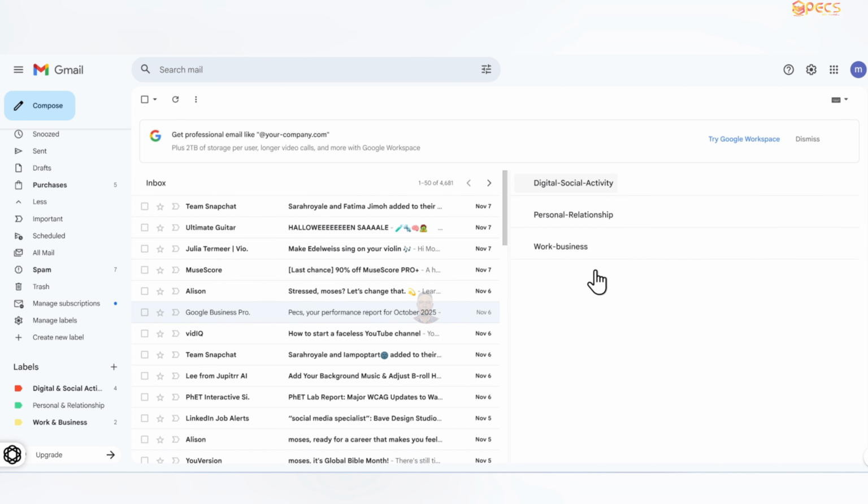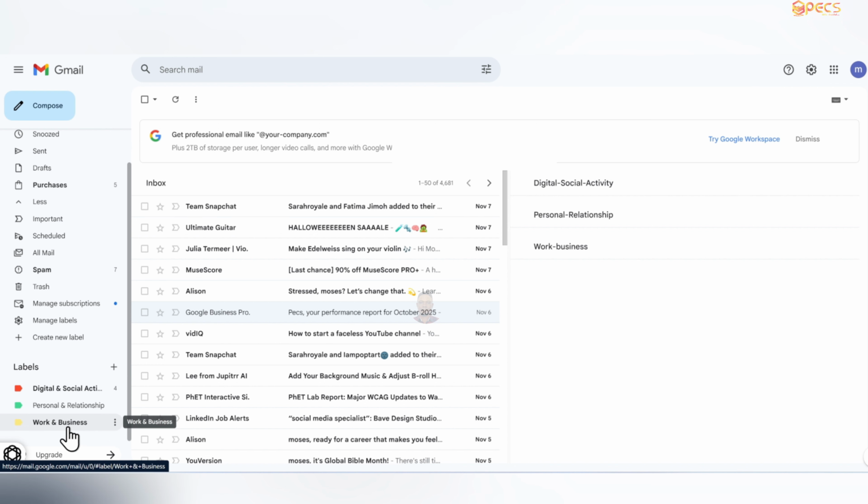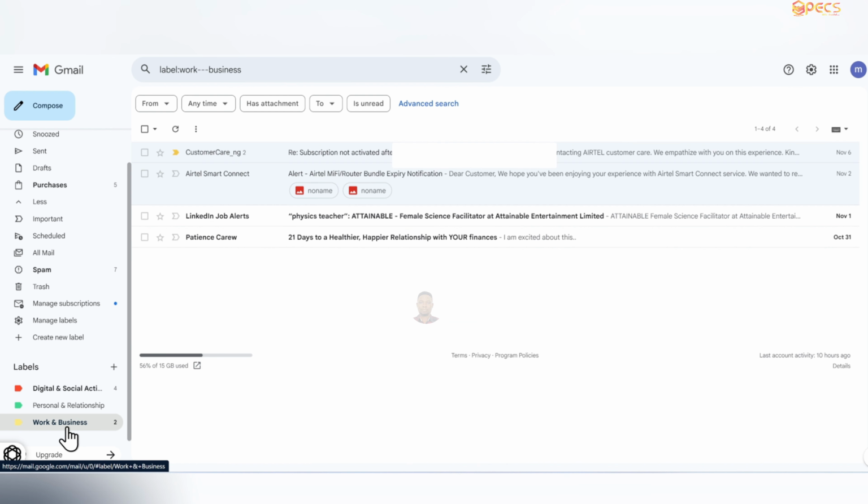Now, in some Gmail, you'll find out that once you click here, you're going to see the messages you moved into that label folder. But unfortunately, mine is not showing. But notwithstanding, you can still see it at the top left-hand corner. So if you click it, you'll see it there. But mine is not like that.